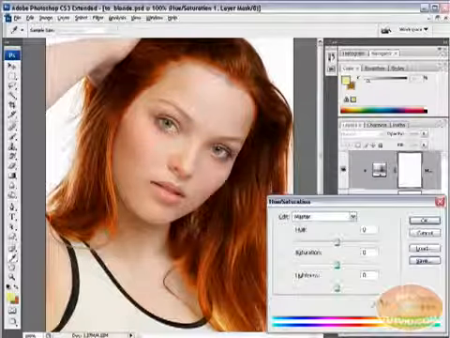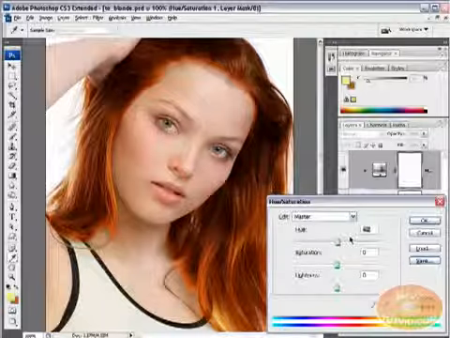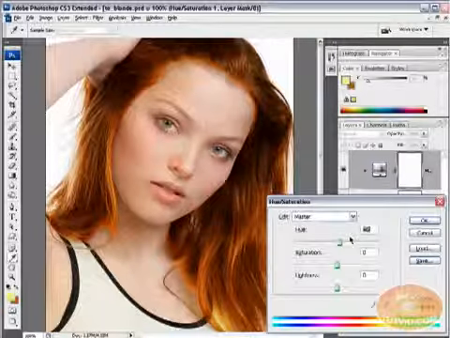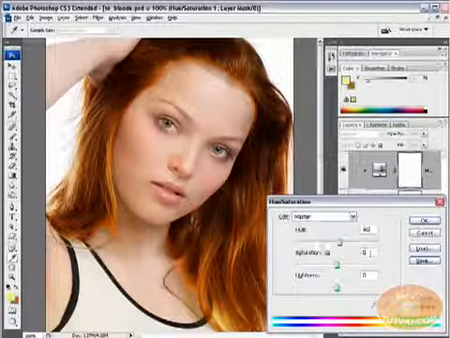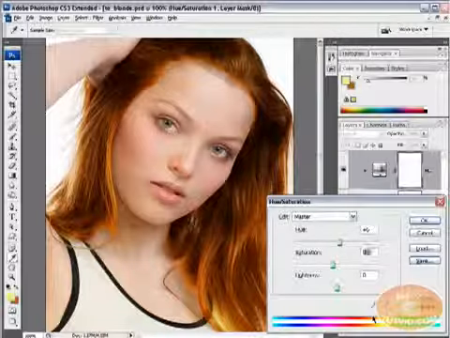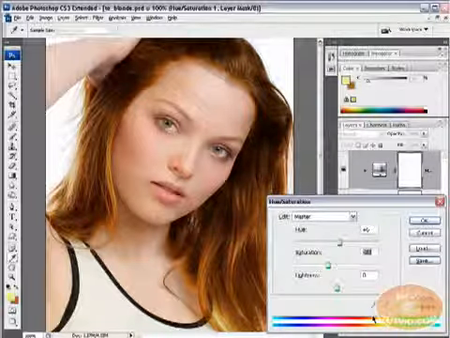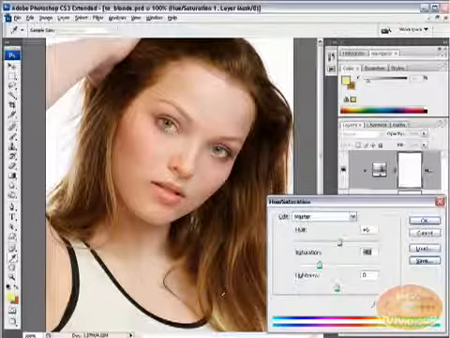Now for the hue saturation, what I want to do is shift the hue just a little bit. I'm going to use my up arrow keys here, maybe 5 or 6. You can see it's really taking a lot of the red and making it more yellow. I'm going to mess with the saturation. I really want to push the saturation down. I'm going to hold down my shift key and use my down arrow key. You can see that's moving me down 10 units at a time. I'm going to keep going down, let's say to about 40. We're going to really desaturate it.